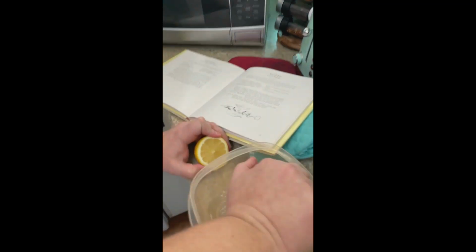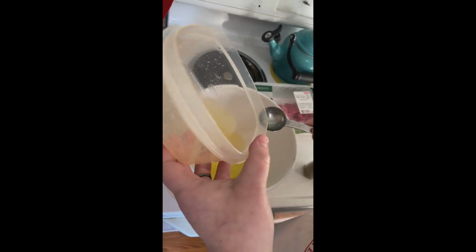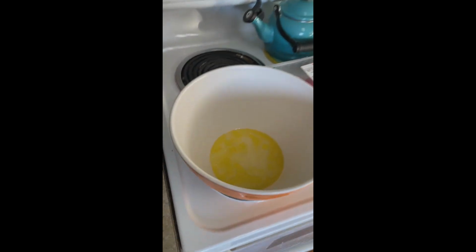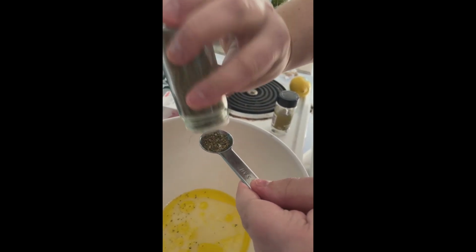The next ingredient is the lemon juice. You're going to juice a lemon. You're going to need about 3 tablespoons, which is around the juice of 1 lemon. I measured it out here. Then also you're going to need 2 teaspoons of dried oregano. If you prefer, you can use fresh thyme, 2 tablespoons of that. We ended up just using the dried oregano we had on hand.